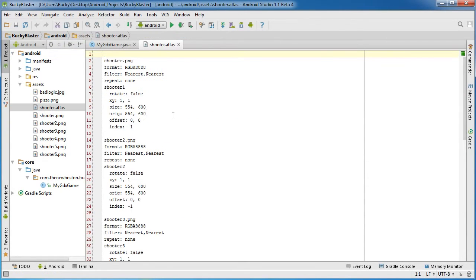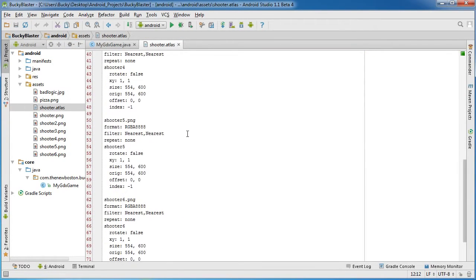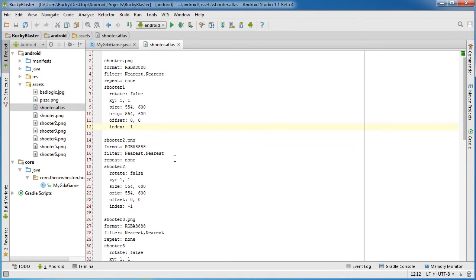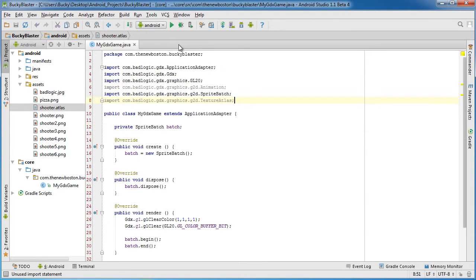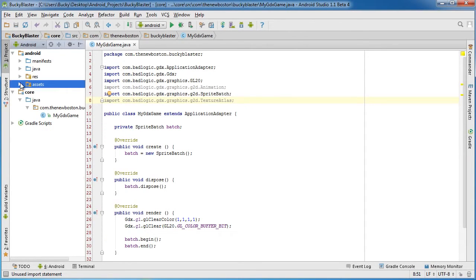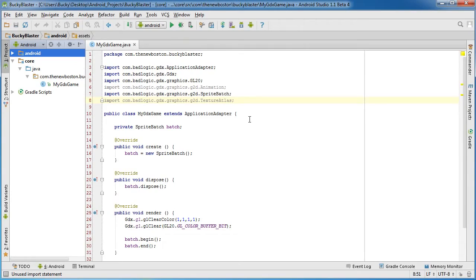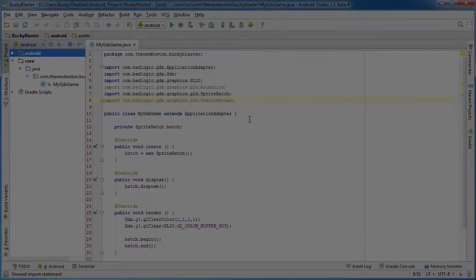And if you want to scroll and check them out, you can actually look at what the atlas looks like. Again, it's just a bunch of information, and you don't even need to worry about this because that's the point of the tool, to take care of all the behind the scenes stuff. It's a file that has a bunch of information about a group of images. So if you ever really felt like looking at it, you can. But the cool thing is you really don't need to worry about that. That was what the tool is for.